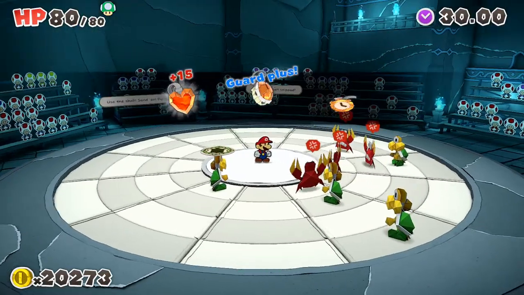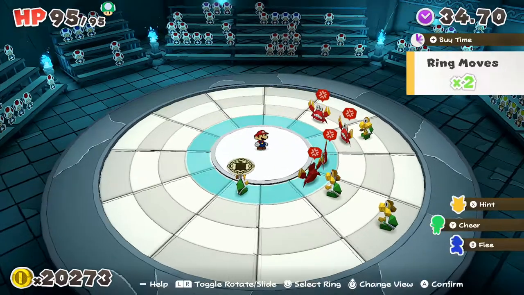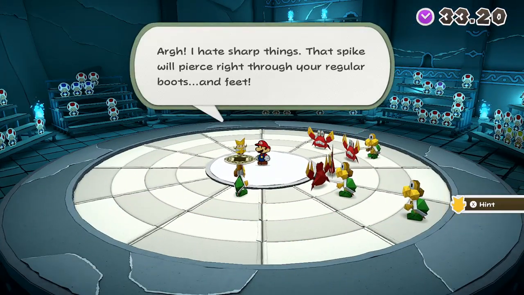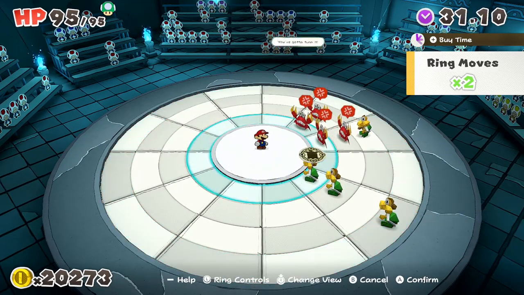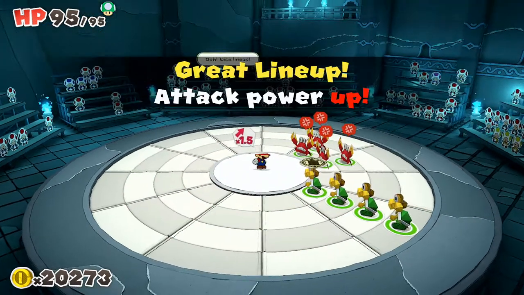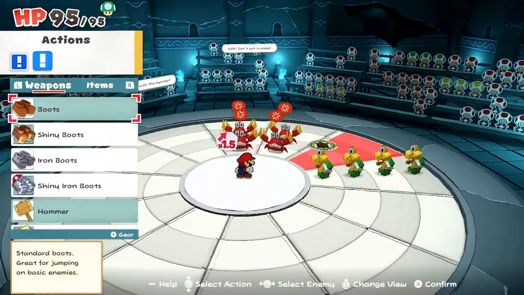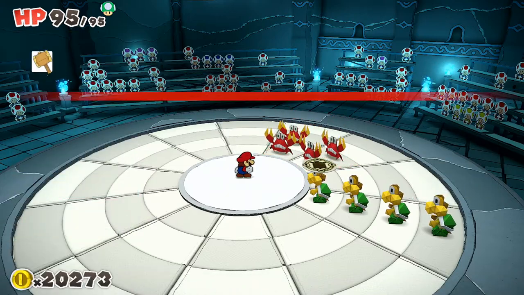Okay, this is a wave battle. Oh, he's got a magic circle? Why? You've said that already. Okay. Now, what does this mean? I think I... Okay, well, I guess fight them first. Oh, I have another item. I have 6 now.